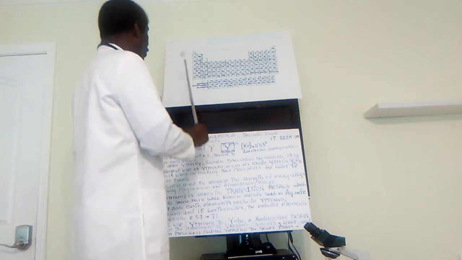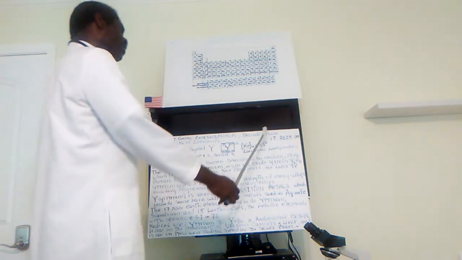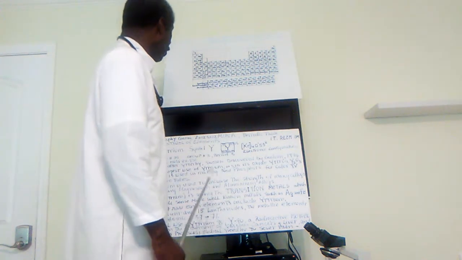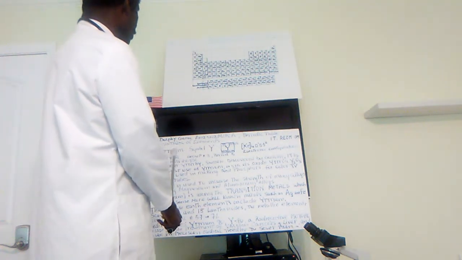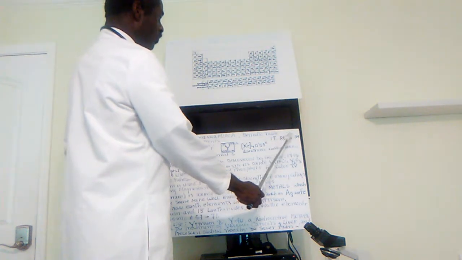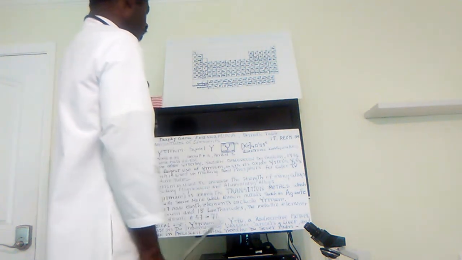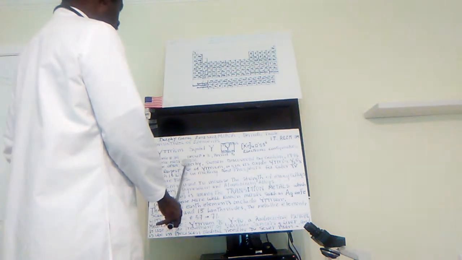symbol Y for yttrium. Its correct pronunciation is something like I-T-R-E-E-M-E, but I'm making a substituted pronunciation here for audio delivery's sake, and we call it yttrium. Whenever you hear me speak of yttrium, with the symbol Y, we are talking about yttrium, which was discovered by Gadolin in 1794, a Swedish scientist, named after Ytterby in Sweden.